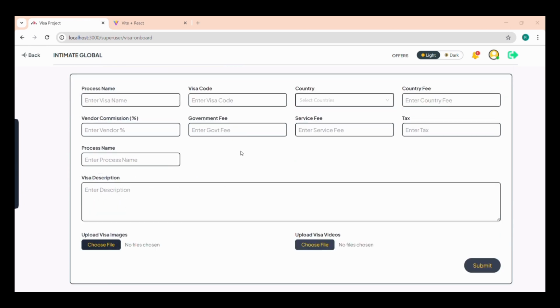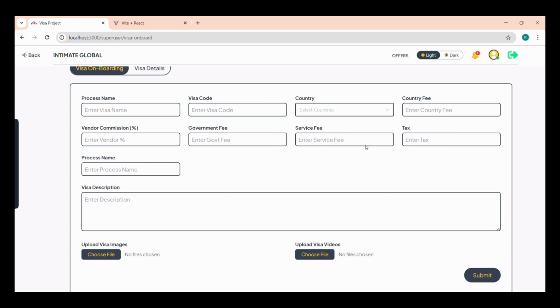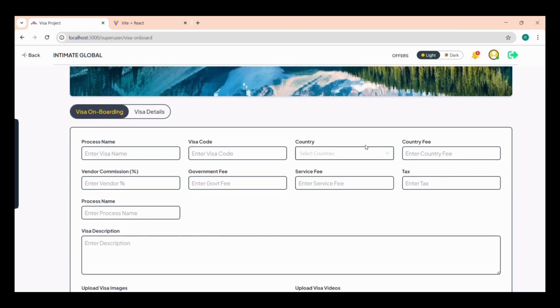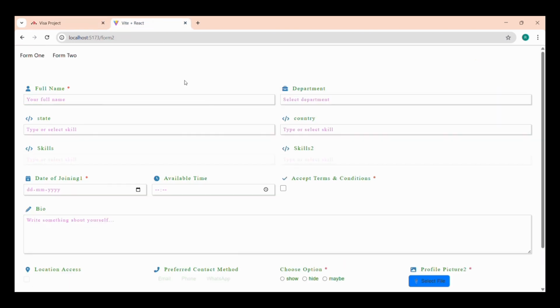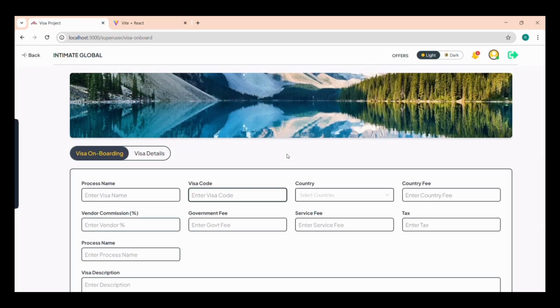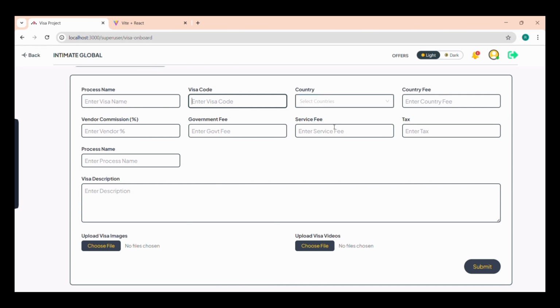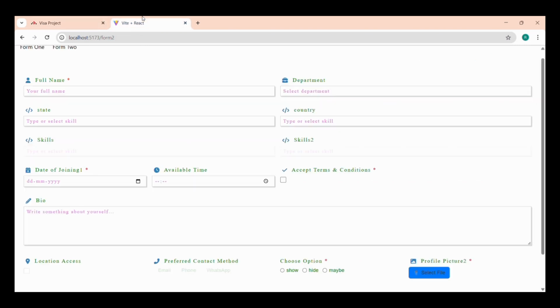To make all of these inputs and create a good looking design takes a lot of time. This whole set of inputs with validations will take at least a day to work. But by using this library called EasyForm.js, we can create a form with so many input fields like this, with a good design, easily in minutes. So today I want to teach you this.